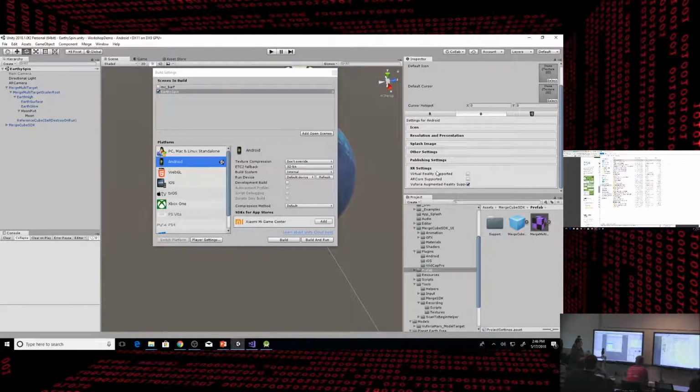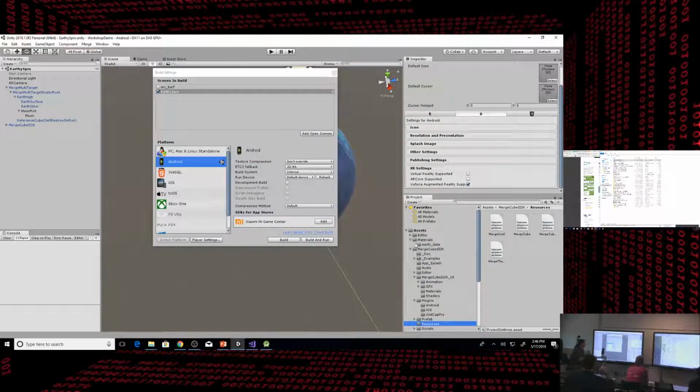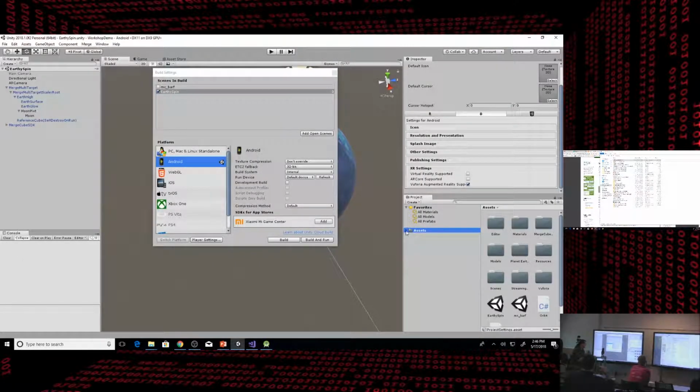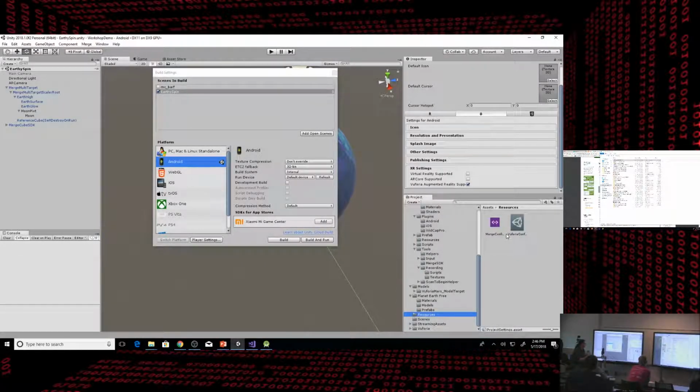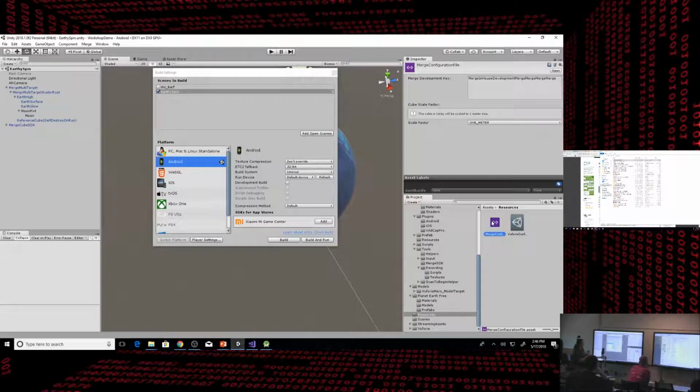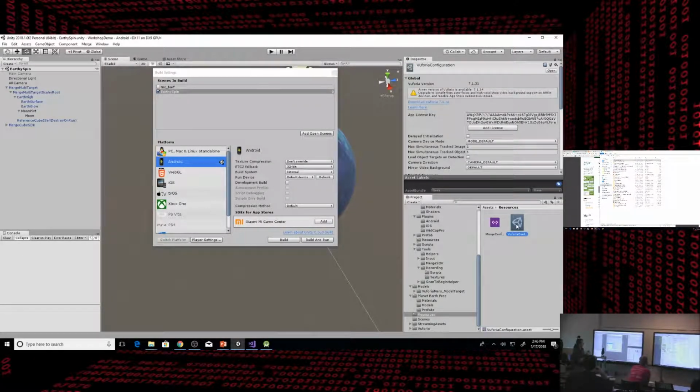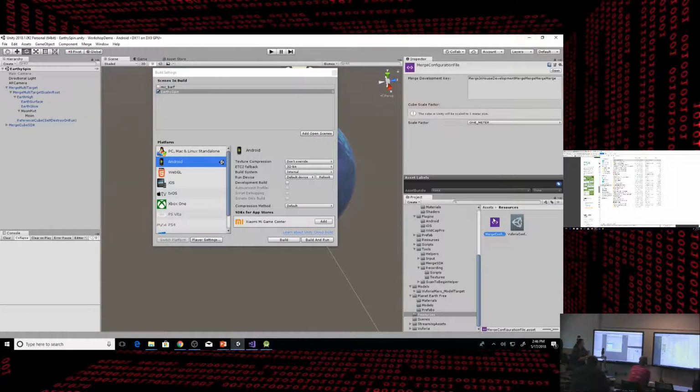But what we need to do, we're still not quite ready yet. In my assets folder, right off the top of my assets folder, something that gets added to both of these SDKs when you import them, there's a merge configuration and there's a Vuforia configuration file. Now, the license keys that I sent you, the Vuforia license key goes under here under this app license key. You should be able to copy and paste that right out of that email. And the same thing with the merge cube.